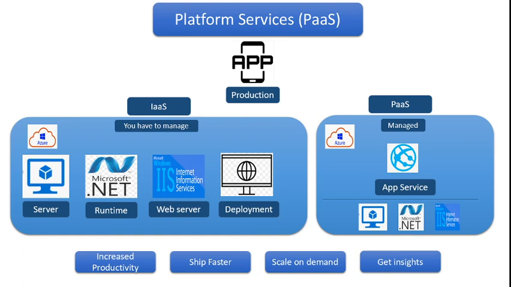So you can see here we have two options, whether to choose between infrastructure as a service or platform as a service. Depending on your need, you can choose the option. If you want full control of the underlying infrastructure, then you can go for infrastructure as a service. But if you are not worried about the infrastructure and managing it, you can create a platform as a service option wherein you just have to deploy the code and not worry about the underlying infrastructure. So that is the difference between infrastructure as a service and platform as a service.